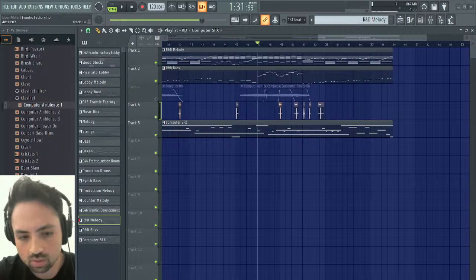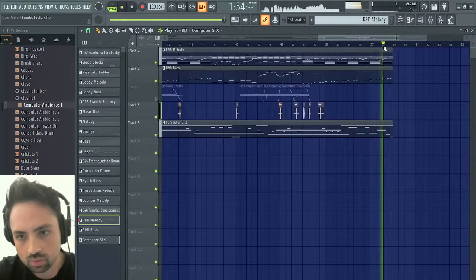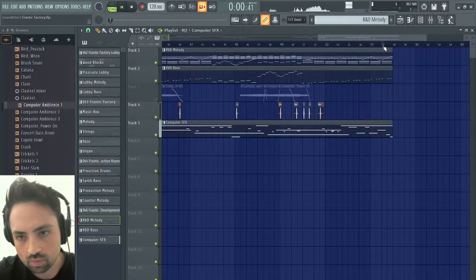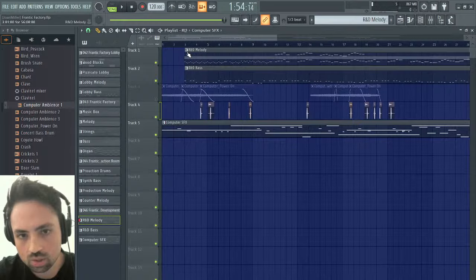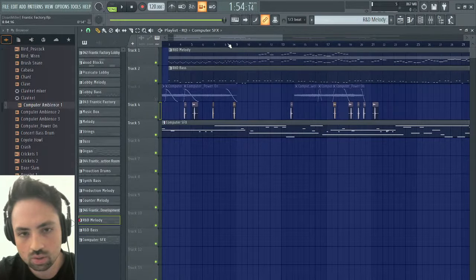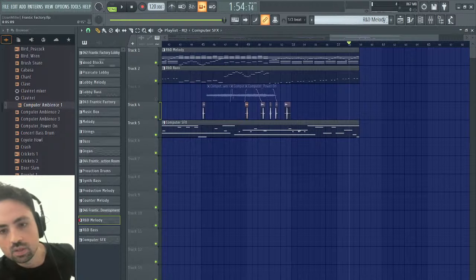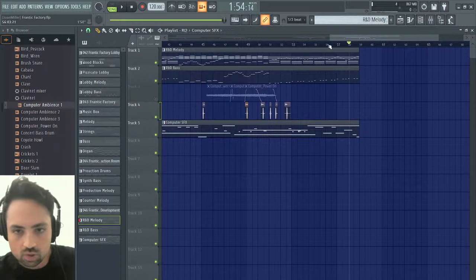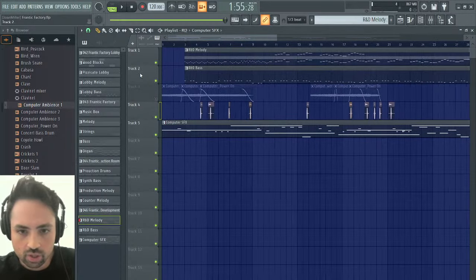Let's see. Okay, then it goes right to the guitar mutes. Okay. So basically that means we just have to make a cut here.